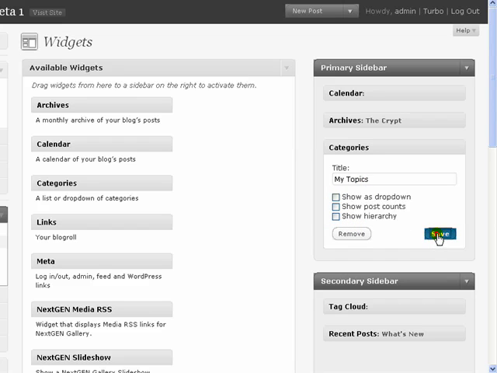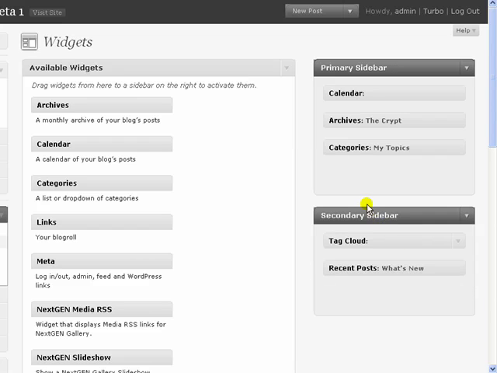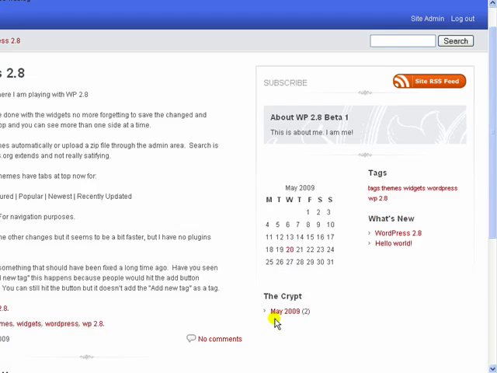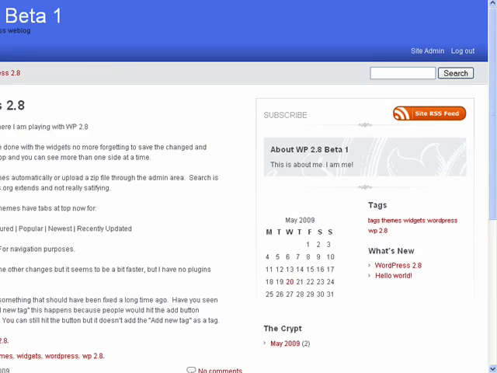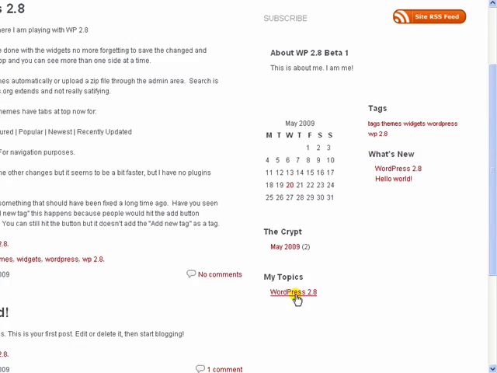But the cool thing is now when I hit save, it saves it. It actually has already changed my sidebar. I don't have to find another save as here, which makes so much more sense than what they did have. And if we go back here now, I should have categories right here underneath this when I refresh the page, because that's already saved into the sidebar. And it's simple, drag and drop, plop it in, edit it, and hit save once, instead of saving the widget and then saving the whole page and all the changes. About time they did something.